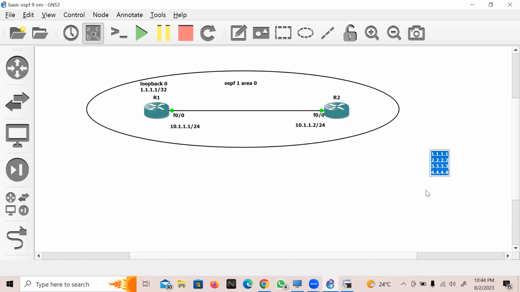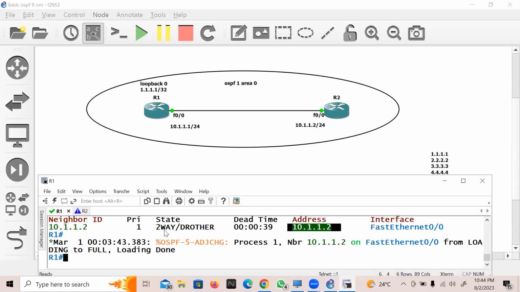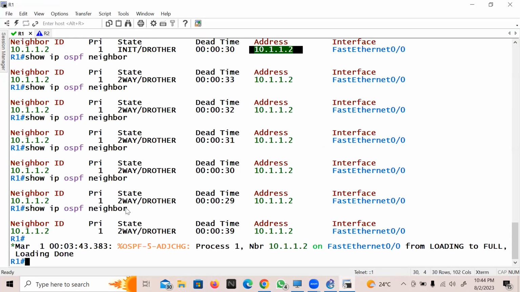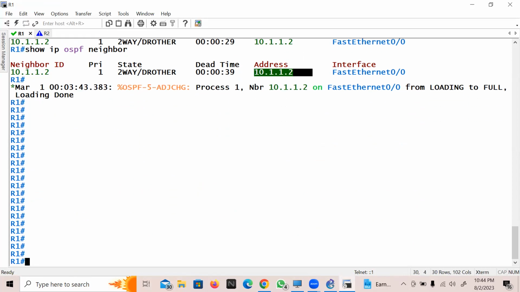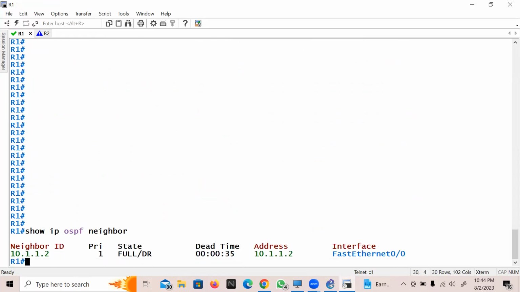It gives you a little clarity, not too much, but a little clarity. So I can easily understand: 2.2.2.2 is my second router, 3.3.3.3 is my third router. That's just for identification. Right now it is showing like this: my neighbor ID is this one and the address is this one. And in real time, you will not get any topology there, so how will you understand which is your first router, second router, third router, fourth router?